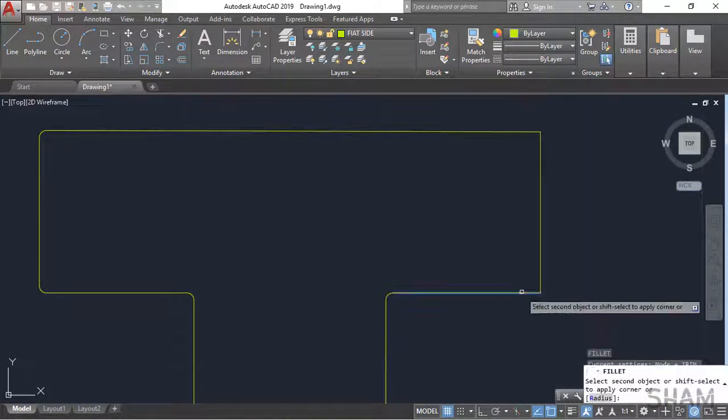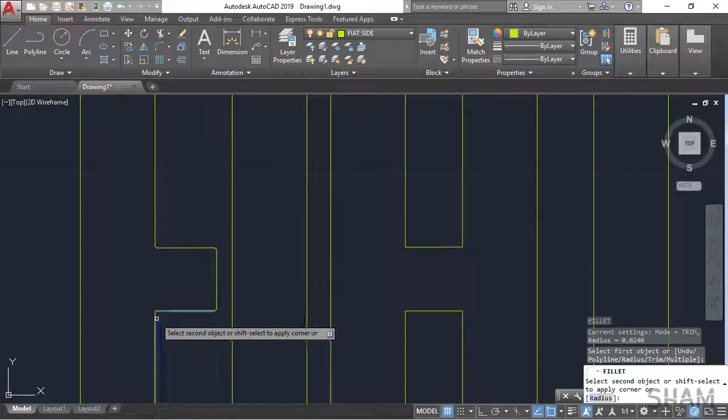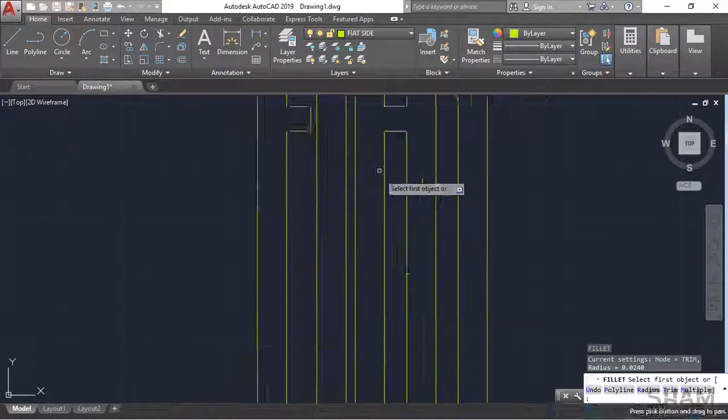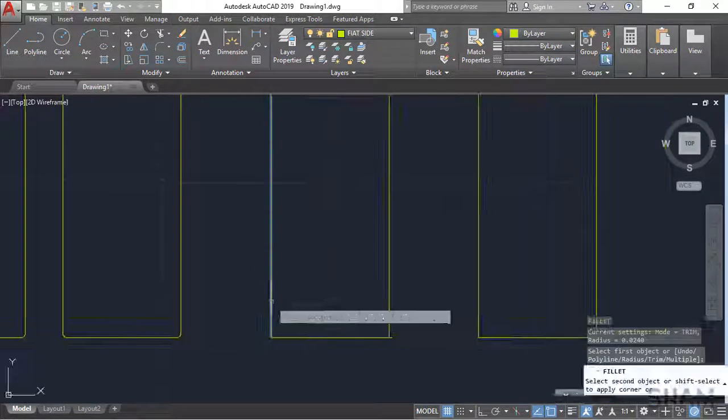Two things you need to know when drafting in AutoCAD. One, always do it the short way, to keep it simple of course, because there are a million ways you can approach your task. And second, don't repeat things that are already in your drawing. Use copy if you can.